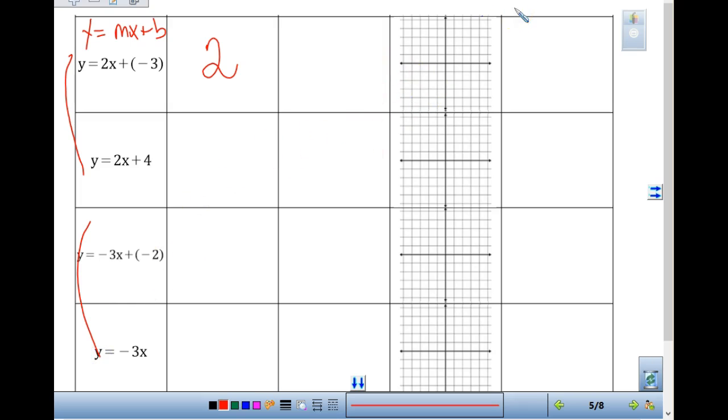So the first column was, what is our unit rate? The second column, what was added? This one would be plus negative 3. Draw the graph. Tell me where it was on the y-axis. Okay, so I'm going to give you a minute. The number here will be the same as the number back here. Some of you didn't have that. Change it and write down the right number.